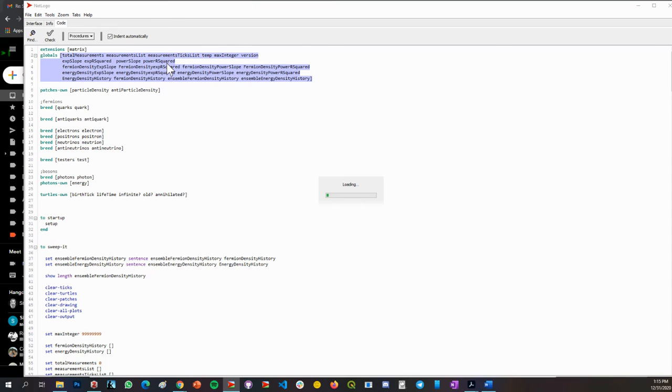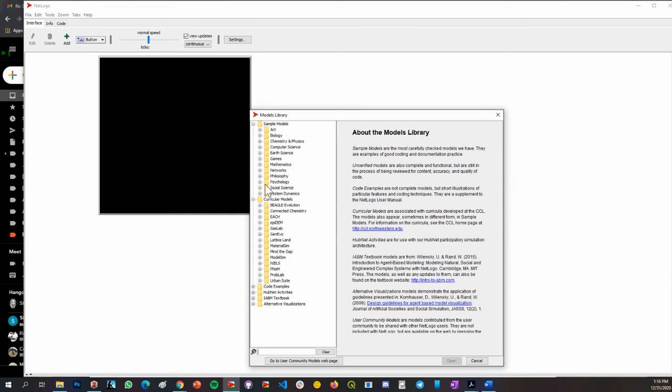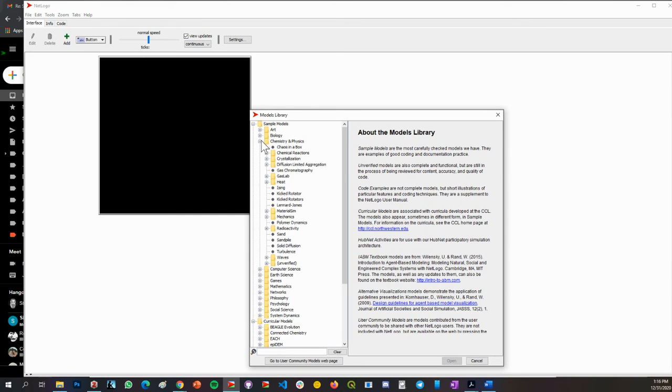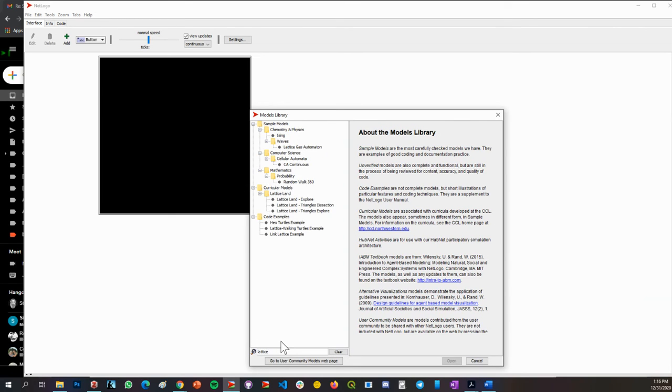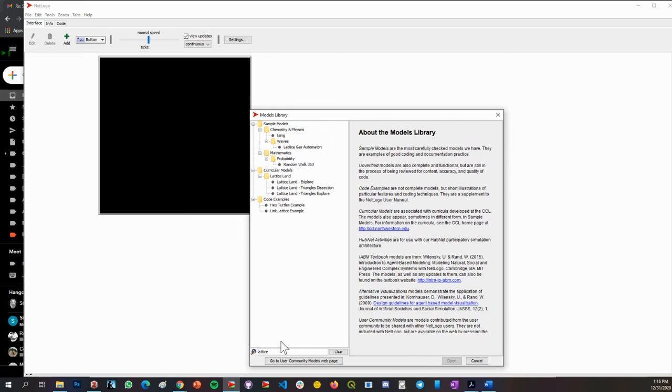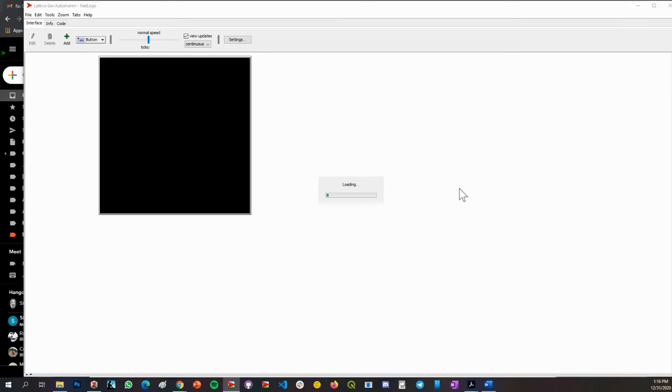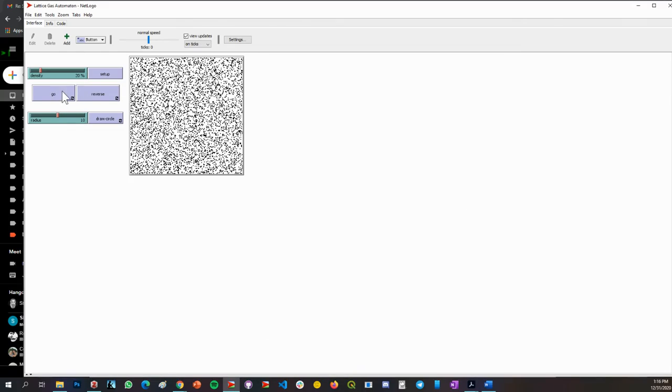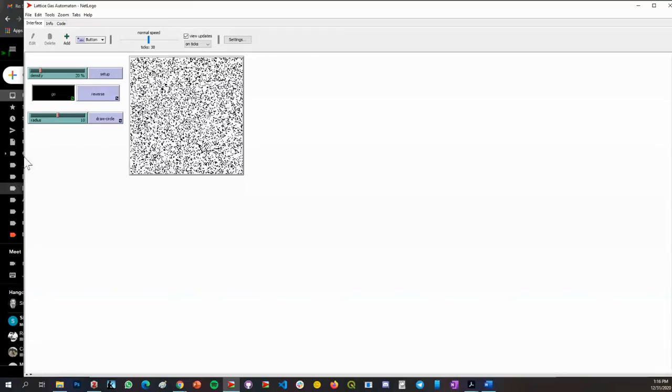Just one other thing here, as I started off from scratch, I made a new thing here, and I'm going to open up the model libraries. If you look just in physics here, you can see there's some basic lattice Boltzmann in here. Where were some of those? Let's see if I can just do a search. Okay, so at least lattice gas. They had a lattice gas automaton, just to give you an idea here.